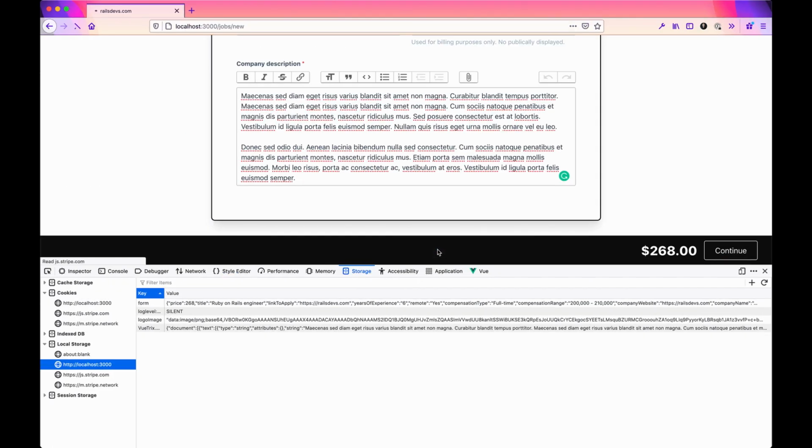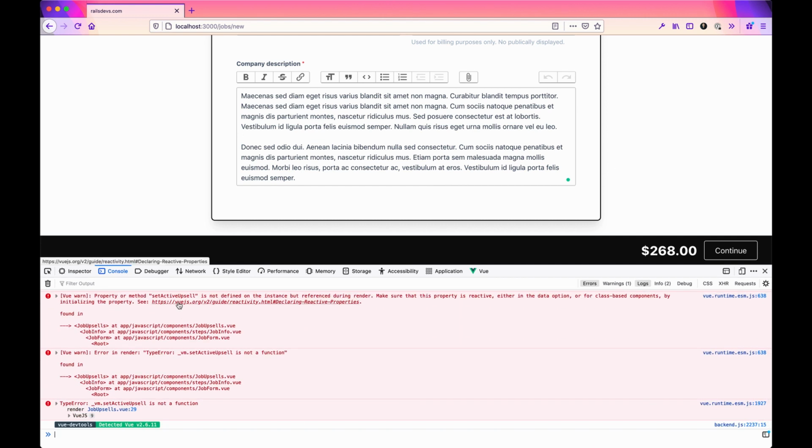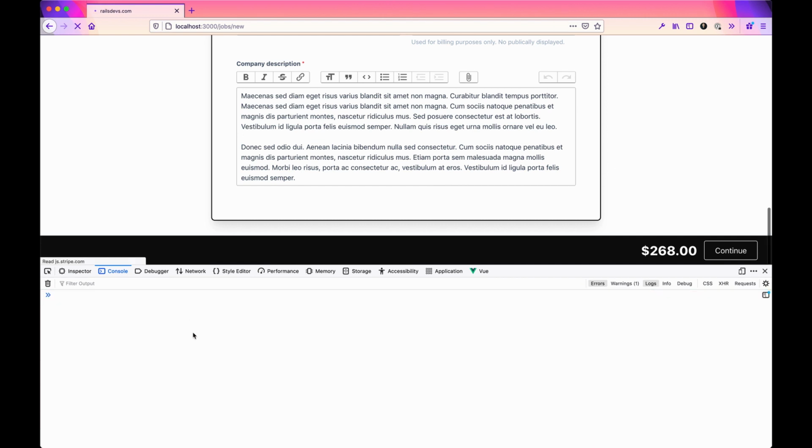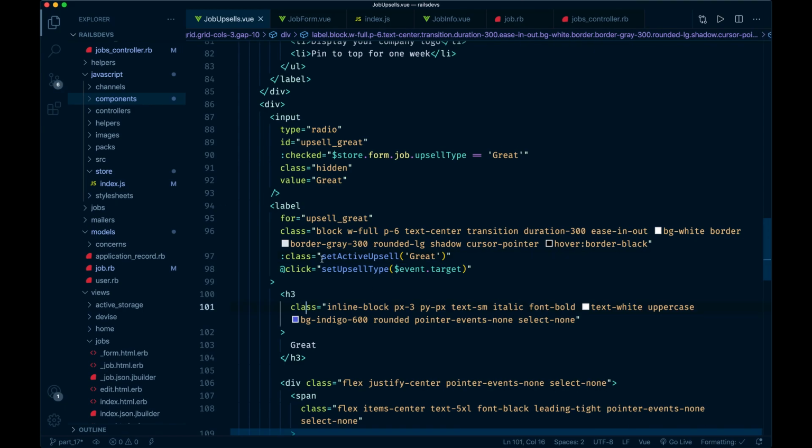I don't know if this will work for computed or not. It might need to be a method. Let's make it a method.